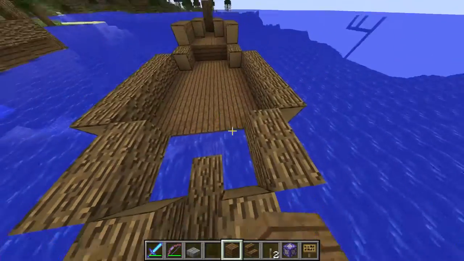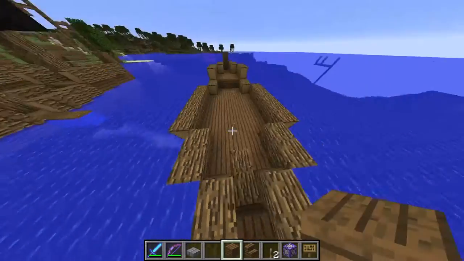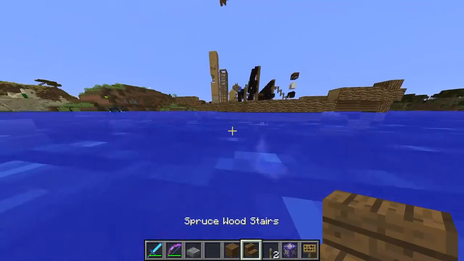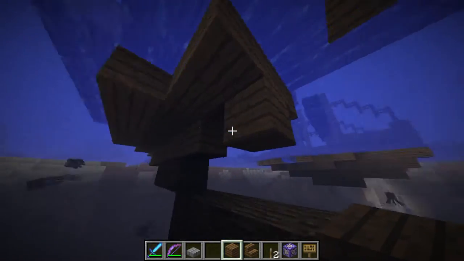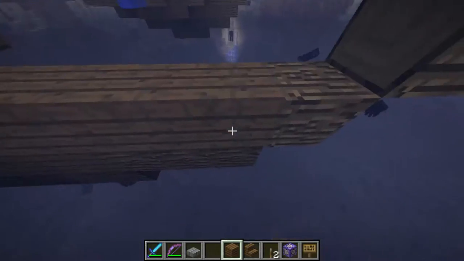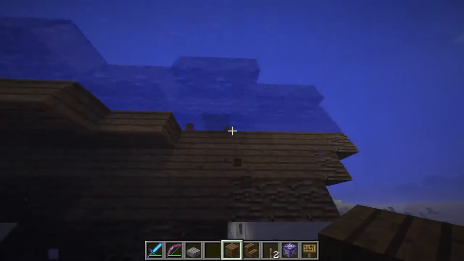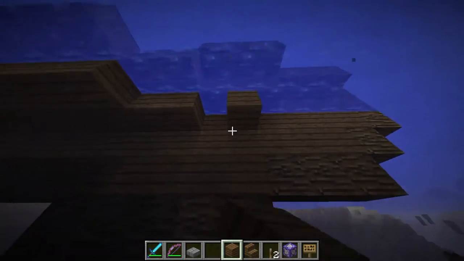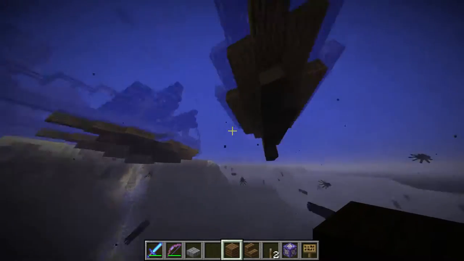So if you finish these bits, now you can walk on your boat, but it still doesn't look like a boat. You still need to do the under part, so just fill in this bit. Otherwise it'll just look weird like that. So just do the under bits.